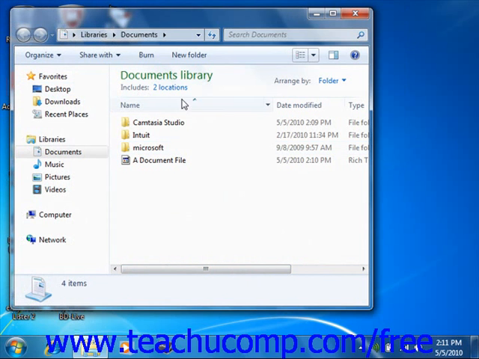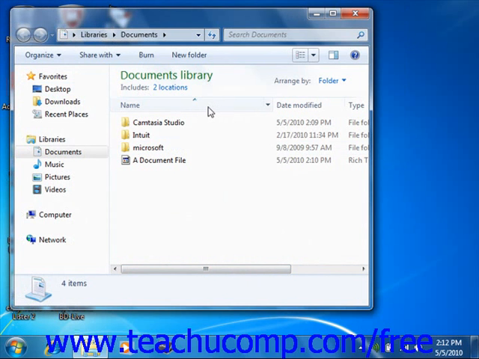So if we wanted to sort by name, you can simply click on the Name column that's shown at the top. Now when you click on it, the items will be sorted by the information within that column, either in ascending order, which is A to Z or 0 to 9, or in descending order, which is Z to A or 9 to 0. Every time you click the column name, it will simply reverse the sort order. The column and direction of the sort will be shown by a small upward or downward pointing arrow in the column heading, which is being used to sort the folder's contents.